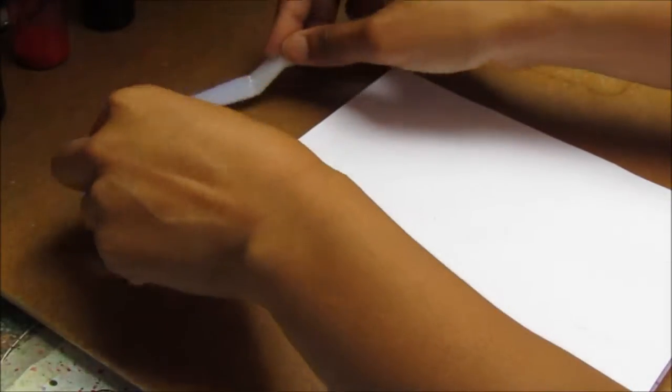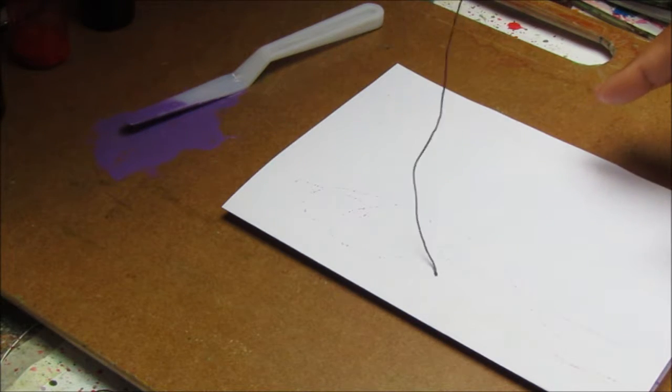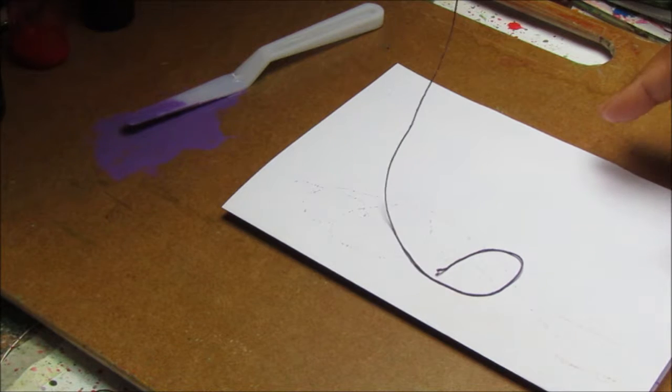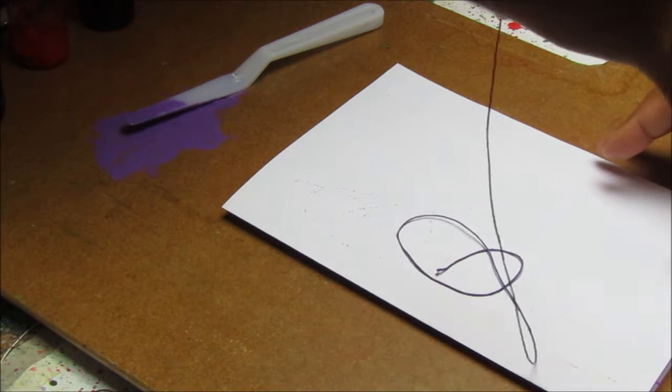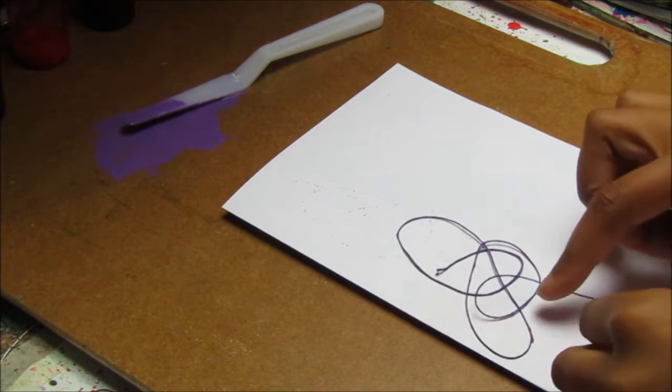Okay. And this is slowly drying out, so we're going to see if it will look better with the acrylic paint if it's a little bit drier, because I did put quite a bit of water on there. Oh, and of course you can use watercolors, because watercolors are closer to inks than acrylics are. Oh, that's a bit higher than I wanted. That's all right. So yeah, feel free to use watercolors.